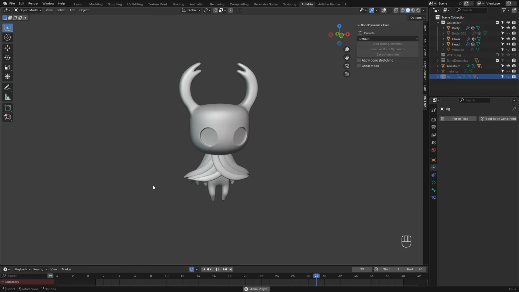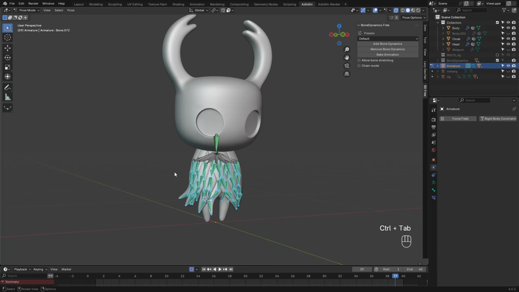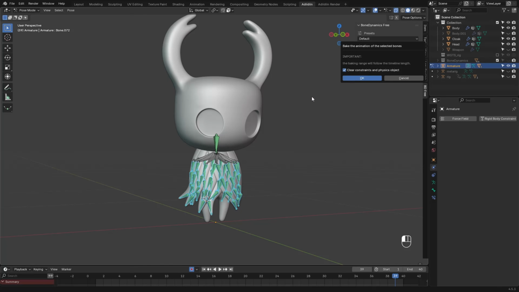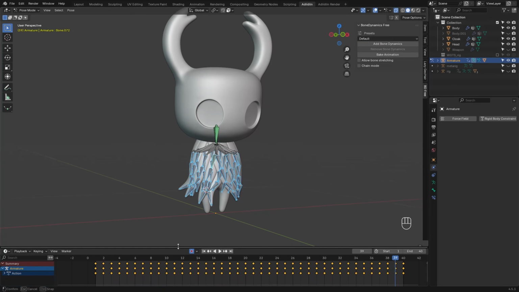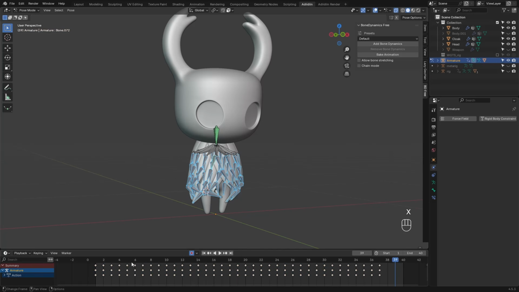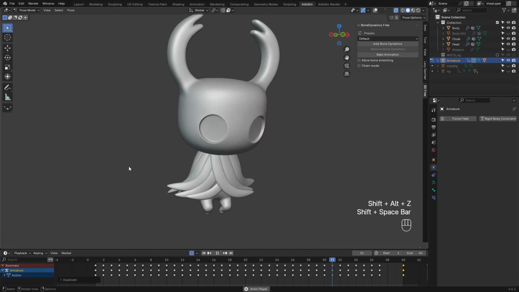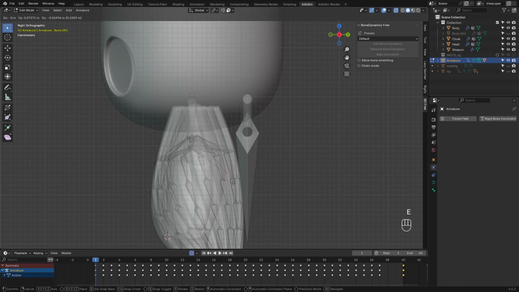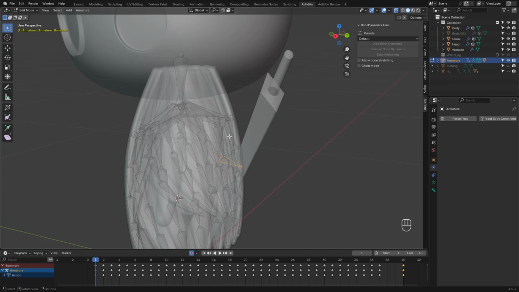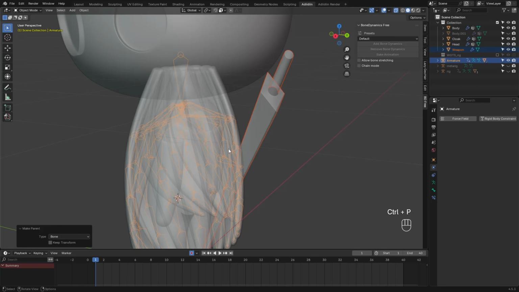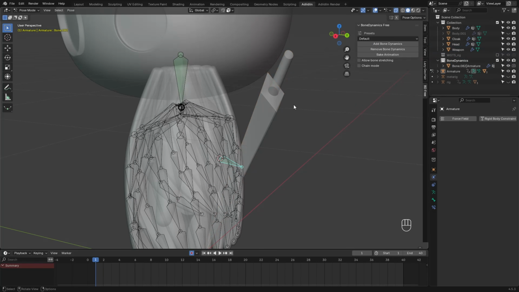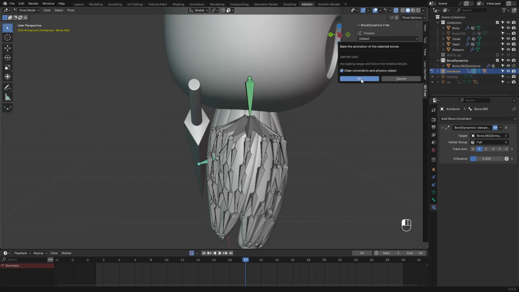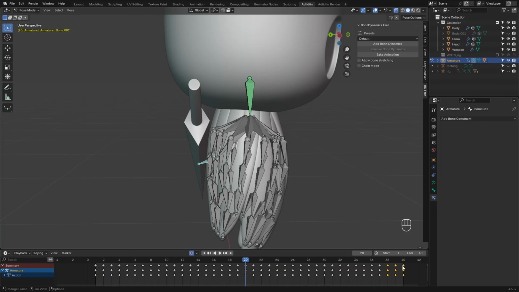Then, to clean the animation, select the bones on Pose Mode, and the add-on comes with a big animation button, so just click this and OK. To make this run on loop, just delete these and copy the first frame. Then add more bones for the weapon. Parent the weapon to this bone, go to Pose Mode, and add Bone Dynamics and set the influence. Bake the animation as well, and copy the first frame to the last frame to turn this to a loop.